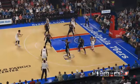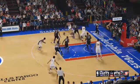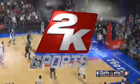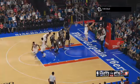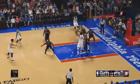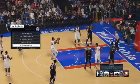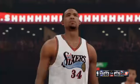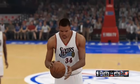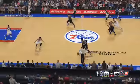Pass to Daniels, out left to the wing. 5 to shoot, and that'll be Philadelphia as it goes out of bounds. 76ers retain possession. Just 2 to shoot. Here's Parker. Here's McGee. So the whistle blows on the shot and 2 free throws for the contact right there. Well, some really terrific numbers for McGee. He's got 8 points, and he's also got 1 block to add to the mix today. Yeah, it's just a small part of what's been a solid overall contribution by him defensively. And he ends up missing both free throws.